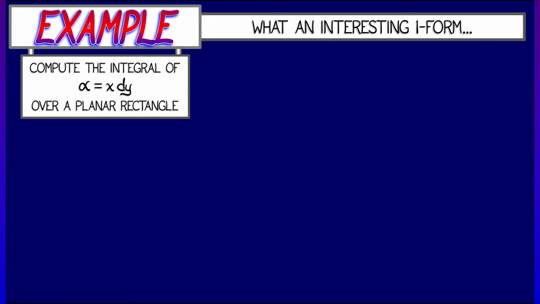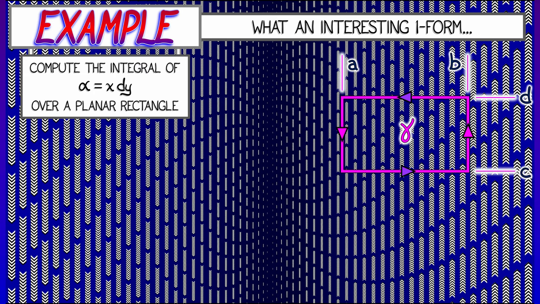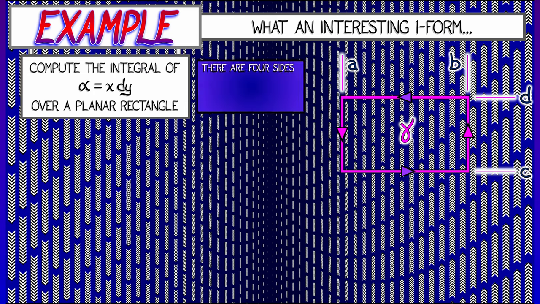Let's integrate this over a planar rectangle. Now, what does xdy look like? Well, it looks something like this. It is measuring the change in y and then rescaling it by the x-coordinate. So, along the y-axis when x is zero, this vanishes. For positive values of x, this measures change in y oriented up and then rescaled by x. And then for negative values of x, it's oriented oppositely. Okay, so what do we do? We have to integrate this over the boundary of a rectangle in the plane. Let's call that curve gamma.